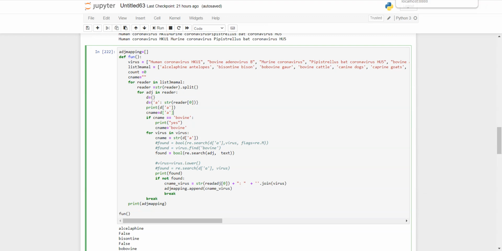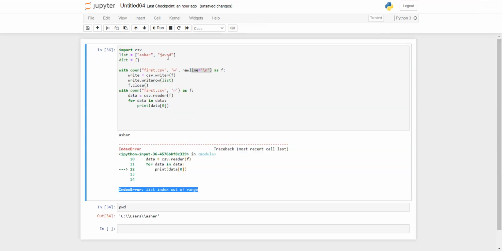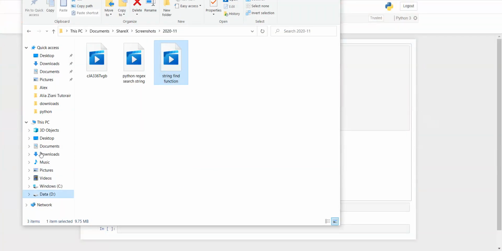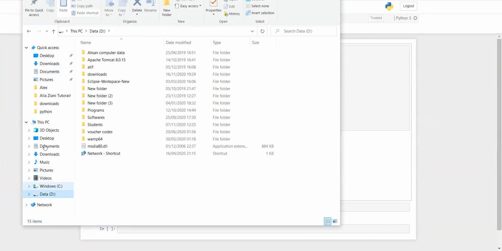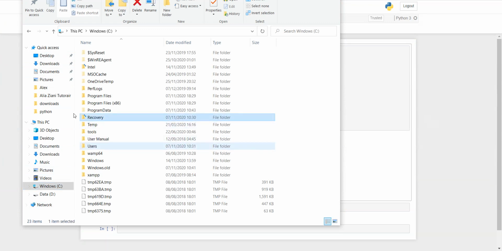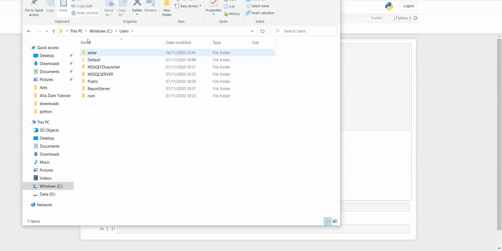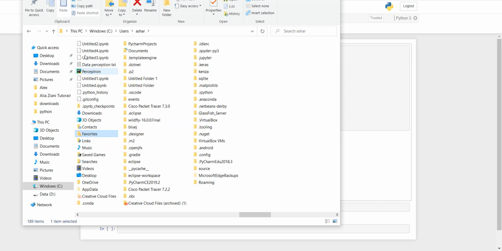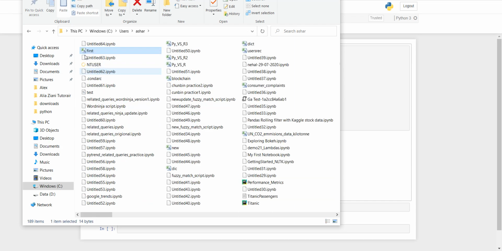It's better to show you how it works, so let's go to the directory that I have. It's in C, inside users, and inside this folder, and the name of the file is first. Okay, here it is. That's the file that we just created.